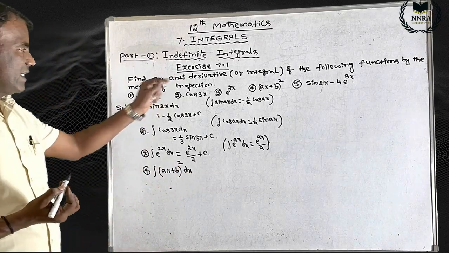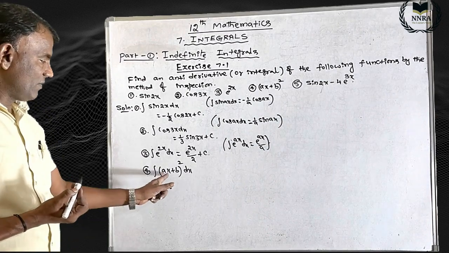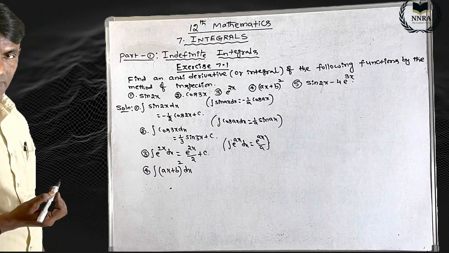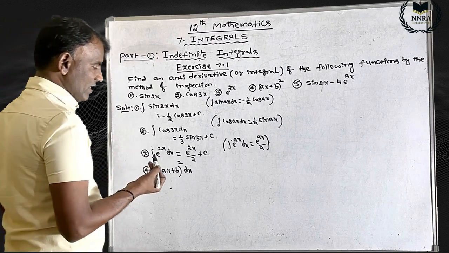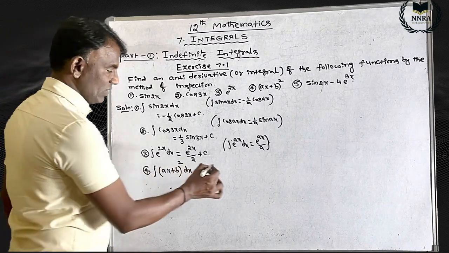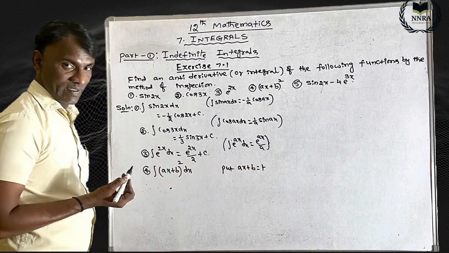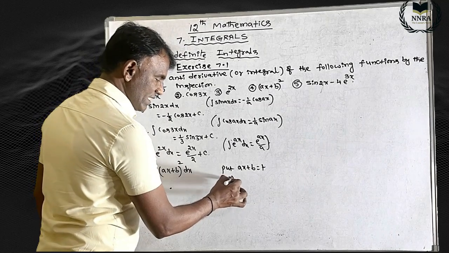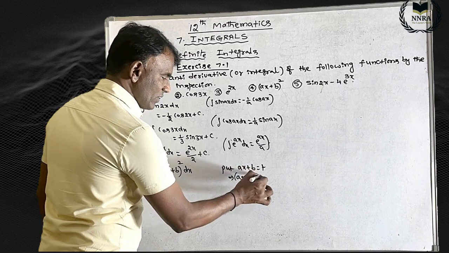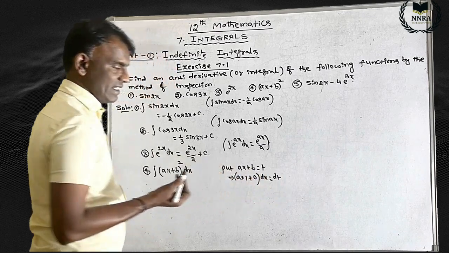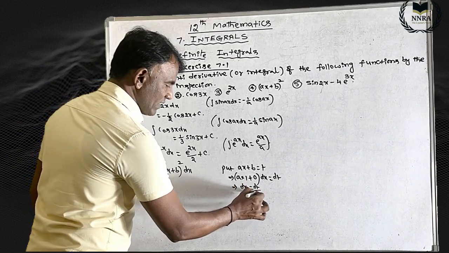So without using the inspection method, then we can simplify this one. Generally this is the form of (a plus b) whole square, na? Right? Otherwise if you want to apply the inspection method, then it is very simple. Compared to the general method, the inspection method is very simple. So what we'll be doing here, we'll just substitute that bracket value equal to t. And now differentiating on both sides, right? Now the derivative of x is 1 and the derivative of a constant is 0. So here the variable is x, then write dx. Then it is dt, variable t. Now this can be written as dx equal to dt divided by a.